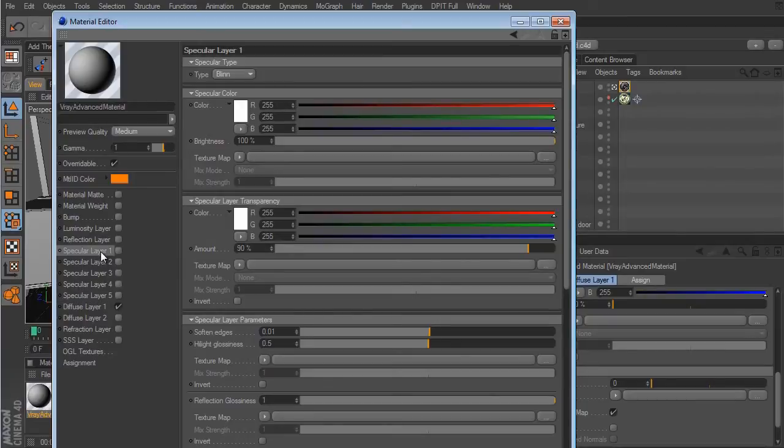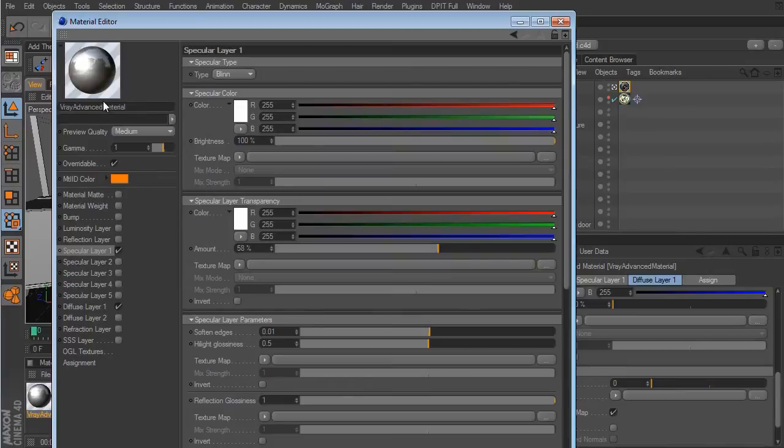So if we click on the first one here, we have the different type of modes such as blend, Phong, and ward. We have the specular color. We can load in a texture map. This would be the specular color channel equivalent in the Cinema 4D material. We have specular layer transparency. And what this does is the default value is set at 90. If we take this up all the way to 100%, we have no specular. So I'm going to turn this option on. So you can see here in this little preview there is no specular. Now as soon as I take this value down, you can see we're starting to get some specular.